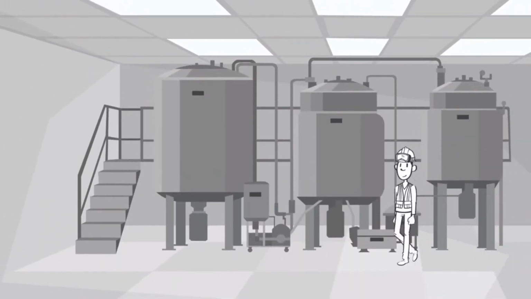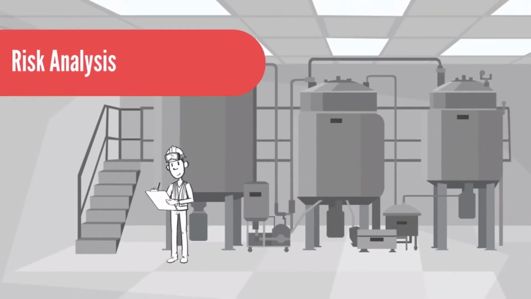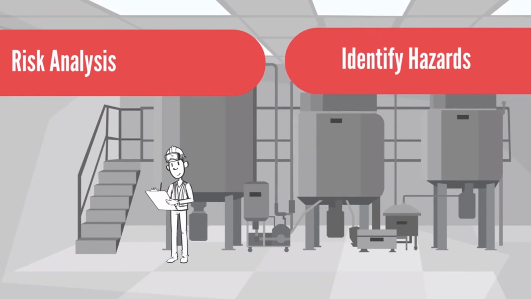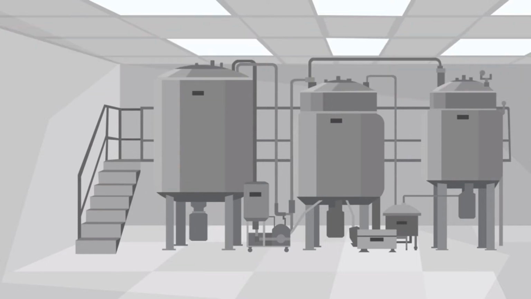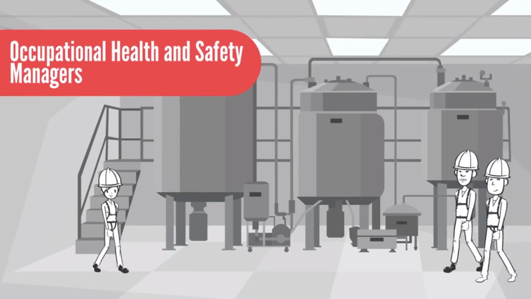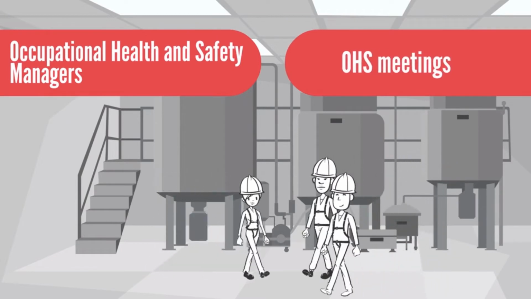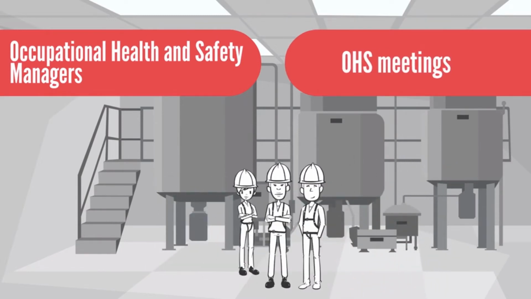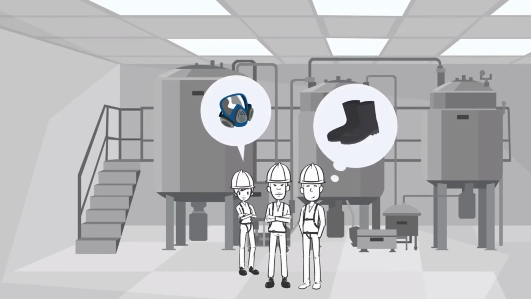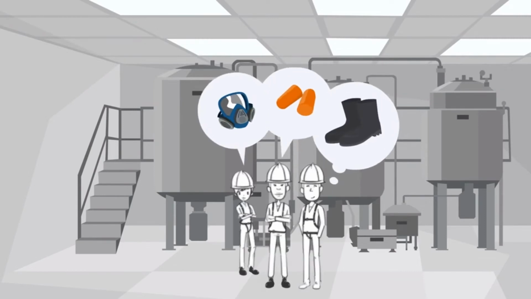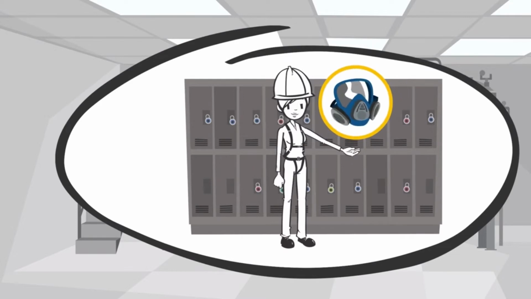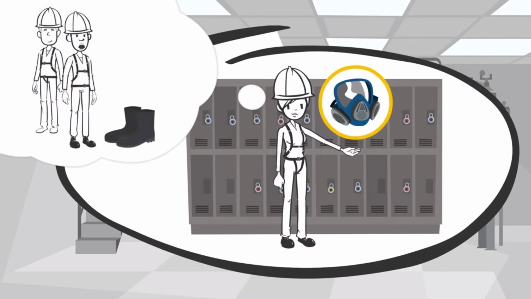In various workplaces, a risk analysis is completed to identify hazards, in order to implement the required actions to ensure a safer workplace for everyone. Whether it is through occupational health and safety managers, OHS meetings, or indications provided by manufacturers, you will receive instructions to perform your tasks safely by reducing safety hazards. These instructions generally focus on the PPE to be used to protect yourself and/or minimize the negative impacts on your health.